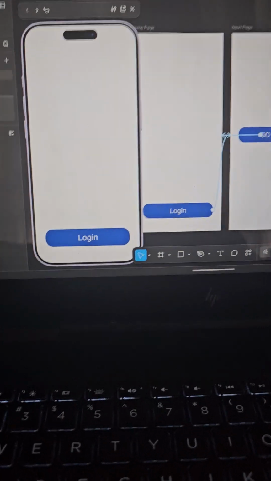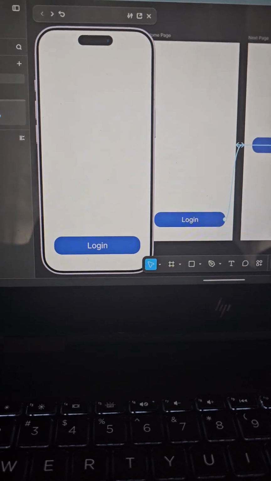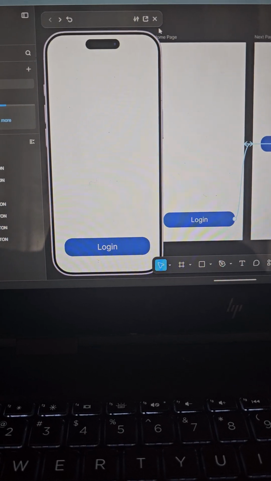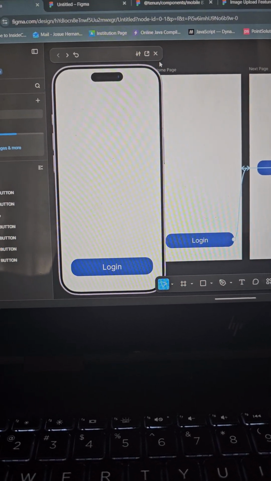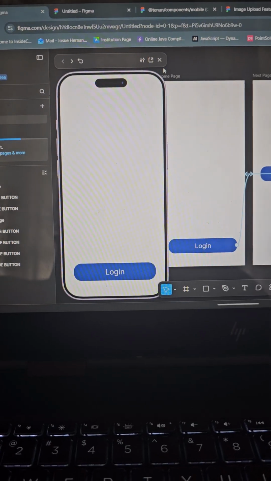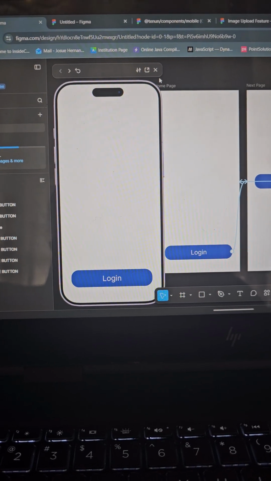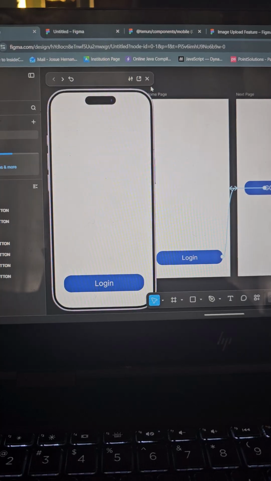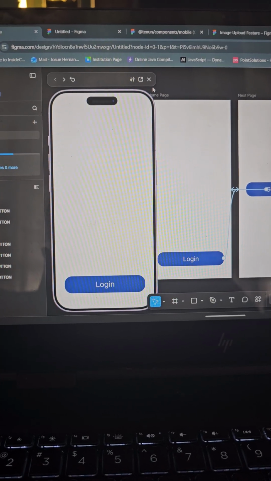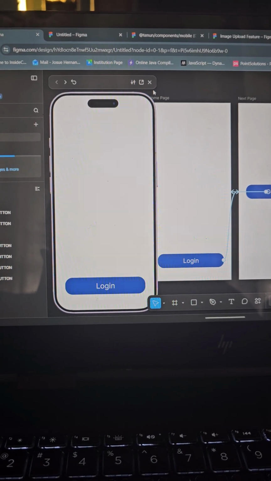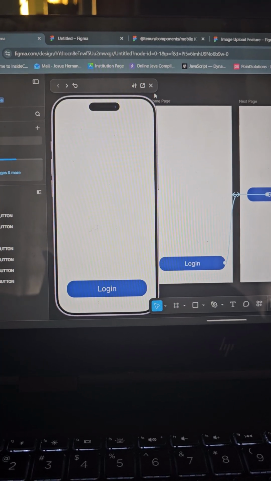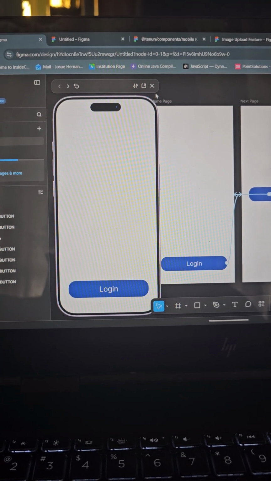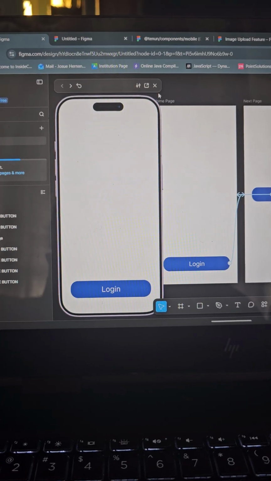All right, so today I'll be going over the basics and implementation of Figma. So Figma is essentially a tool used to create mock-ups or prototypes of anything from web applications to apps or websites or anything relating to that. And it pretty much just helps in the process of mocking up a prototype for an idea that someone might have.